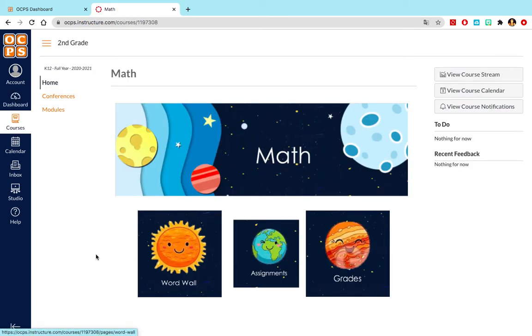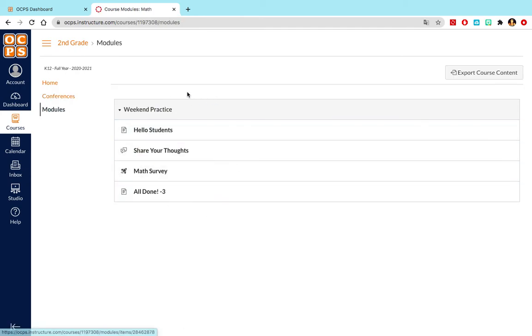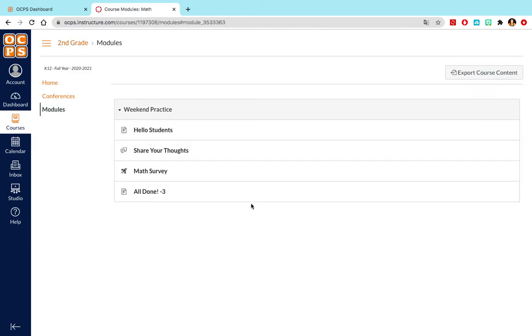They're going to click into their math course. It's the exact same setup. They're going to go onto their conferences because they need to go into class with me, and they're going to click join. They're going to be in class with me. They're going to do centers. When it's time for them to do their independent work or their group work for their centers, they're going to go into their modules, so if you go into modules, you will get the assignment. Or children can go home and click assignments, which is the earth, and end up at the same spot, whichever one is easiest.